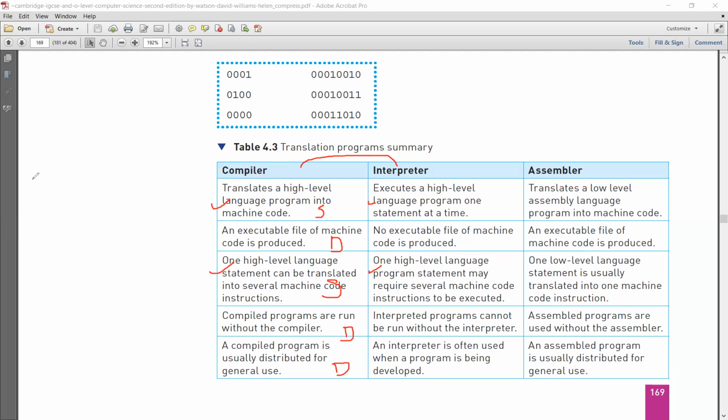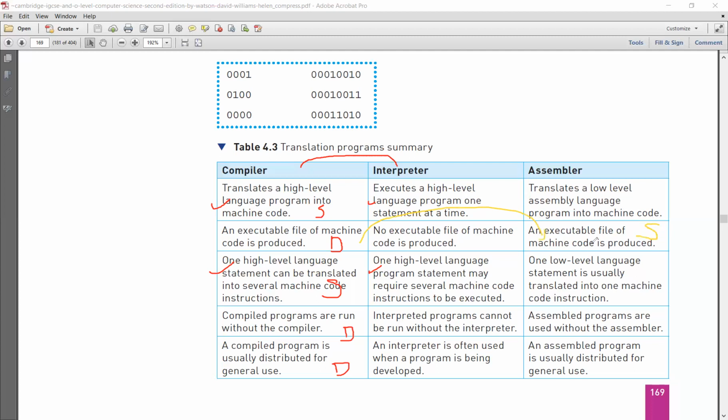On the contrary, if I talk about the similarity and the difference between compilers and assemblers, you can see this one is actually a difference between a compiler and an assembler. Definitely, that's very much visible. But this one and this one is actually a similarity between a compiler and an assembler.